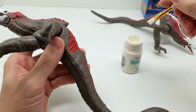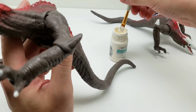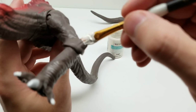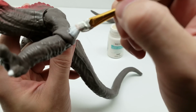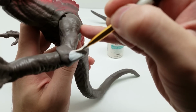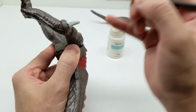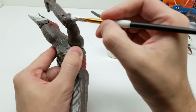Okay, now I'm going to show you how to do this really awesome spike coming out of his elbow. So I'm going to get it on this side because I'm going to go like that. Let me get some of the paint off. There we go. And you'll see where the base kind of starts right here. I'm going to do the same thing again. And then right here I want to get in this angle, so I'm going to move the brush this way and the brush this way. See? Again, with my pinky for reference here so that I can control my paintbrush better. Get a nice little base coat right here.